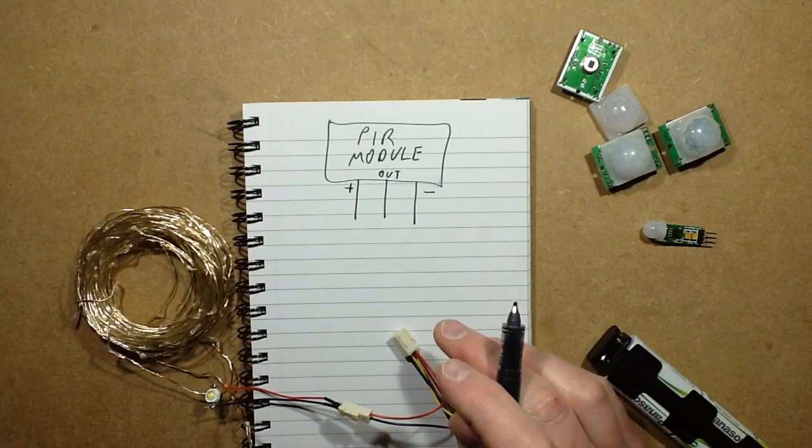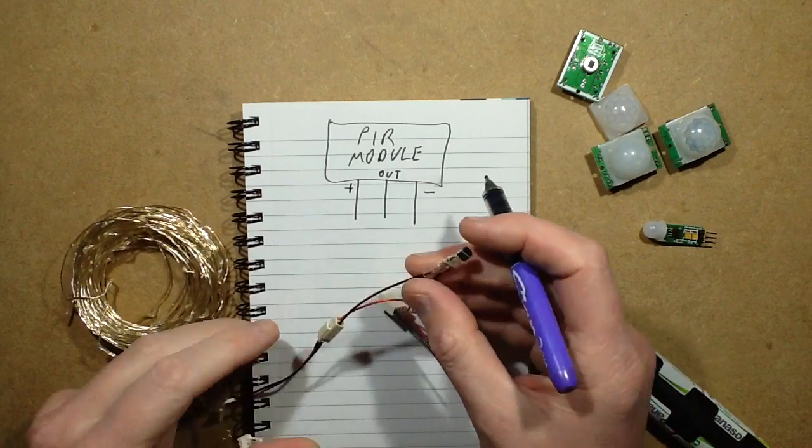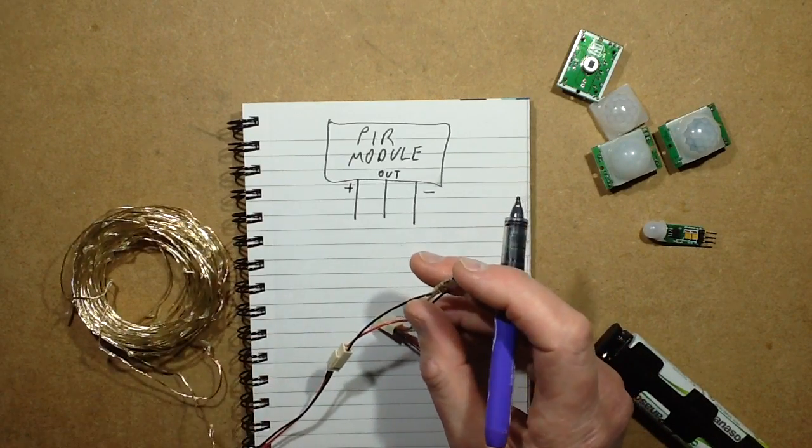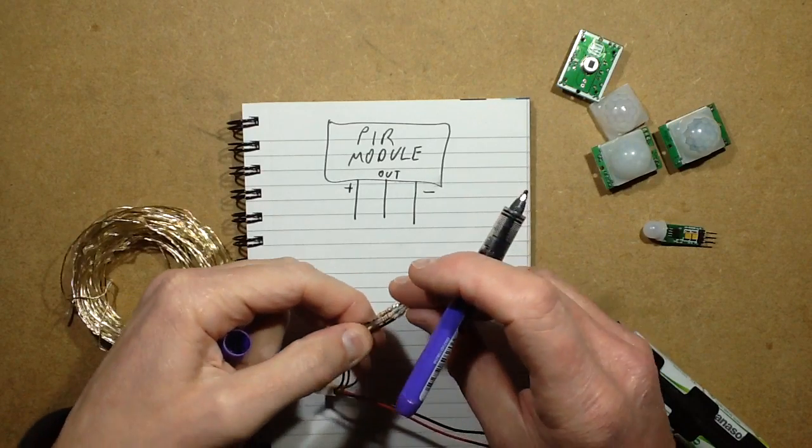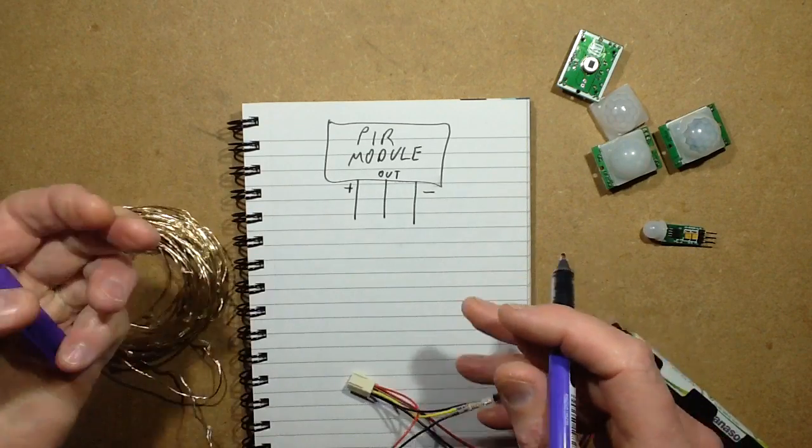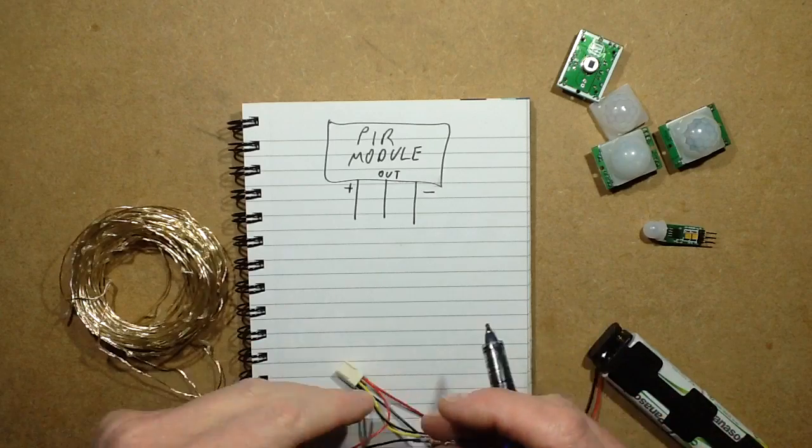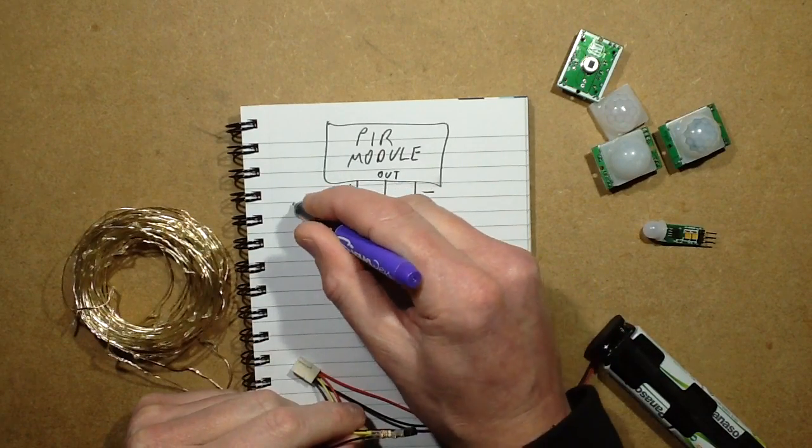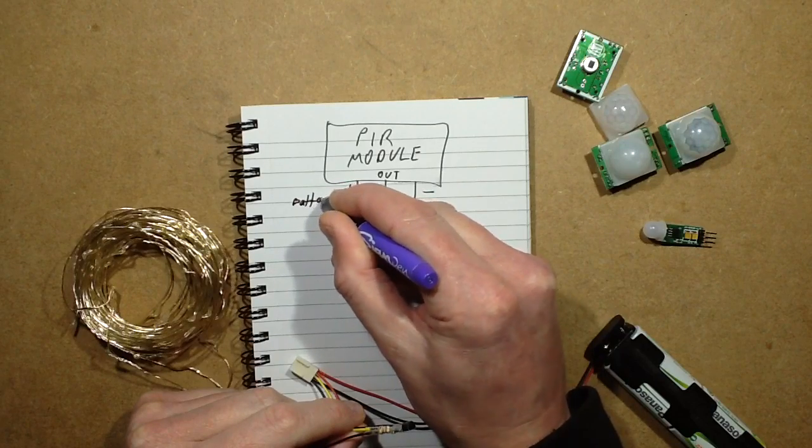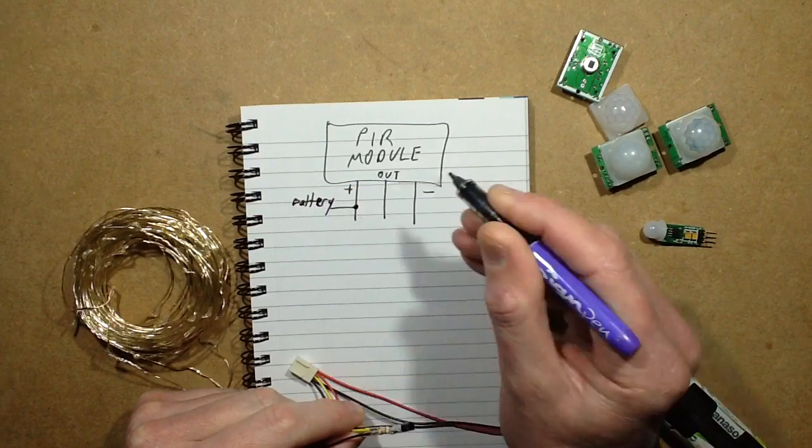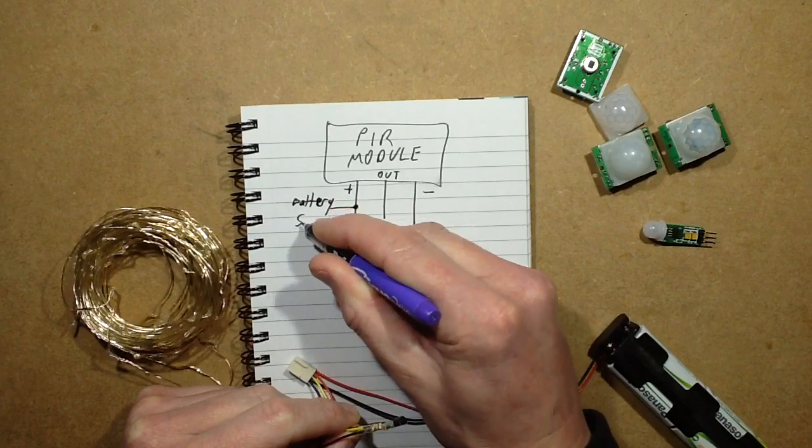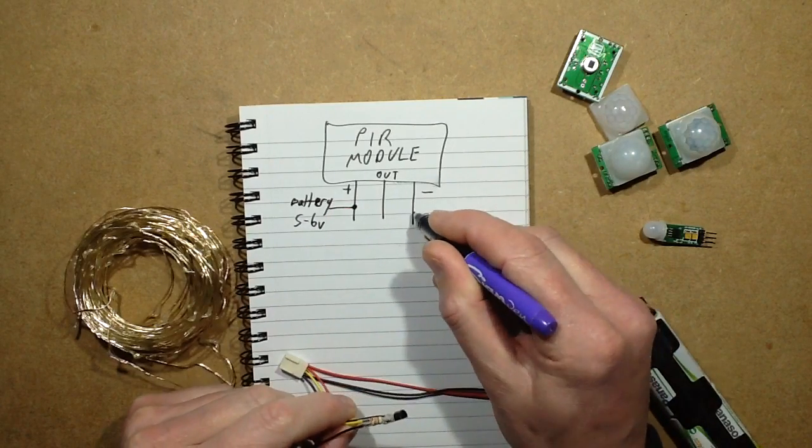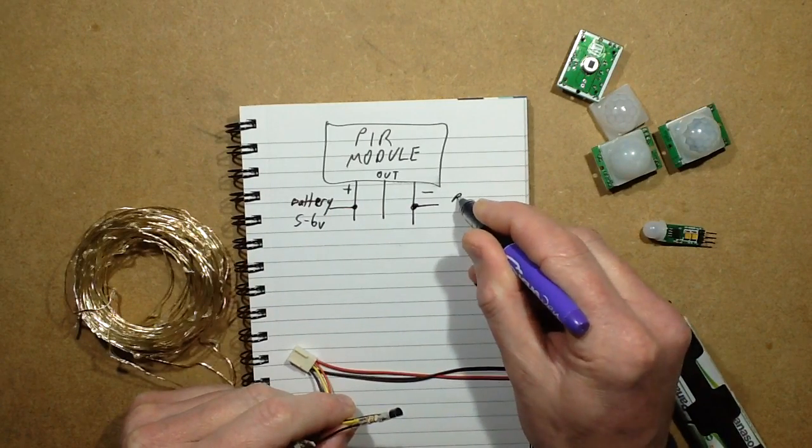In this case I'm going to be using a BC547, but as in other projects you can use whatever standard NPN transistor like a 2N3904 or whatever you can find. We're going to supply it from the battery, about 6 volts, say 5 to 6 volts.